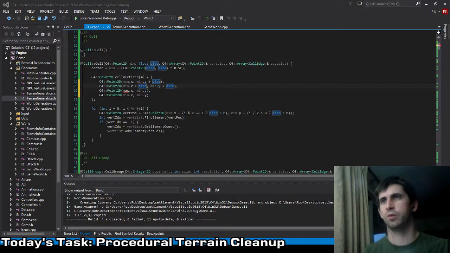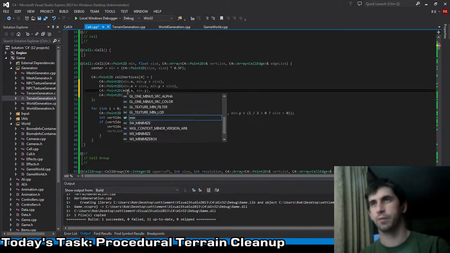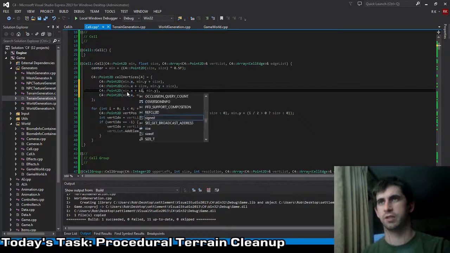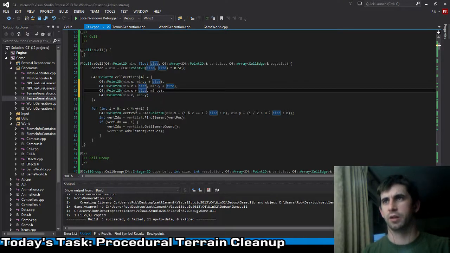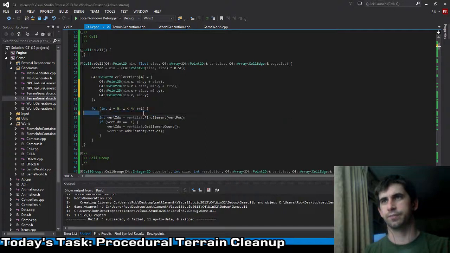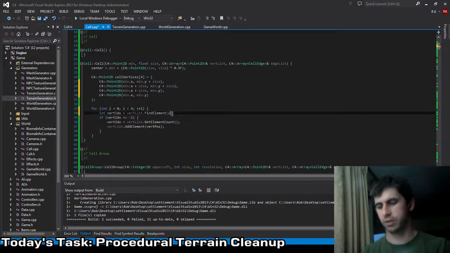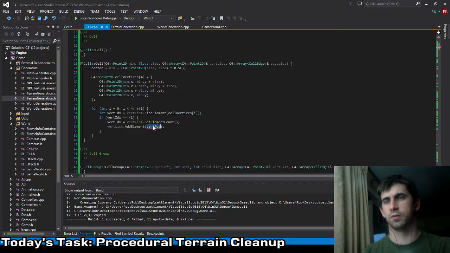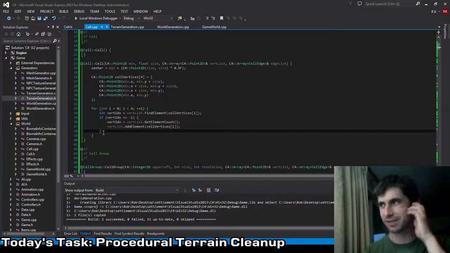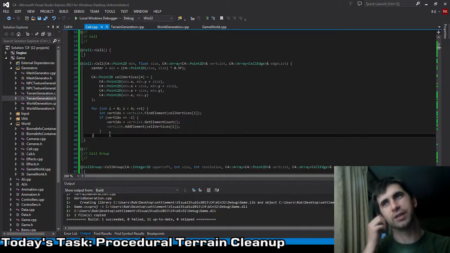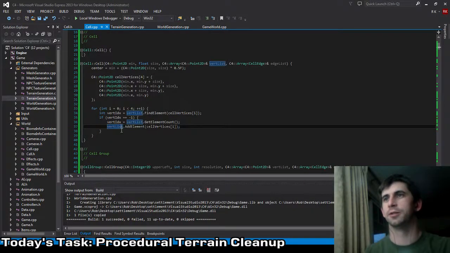And of course I hit F1 instead of the button I meant to press. Min.x plus size. This makes life a lot easier. If it contains cell vertices I, there we go, much better, much cleaner. I like this more, even though it uses up more lines. It also is easier to read, a little easier on the eyes, I should say.